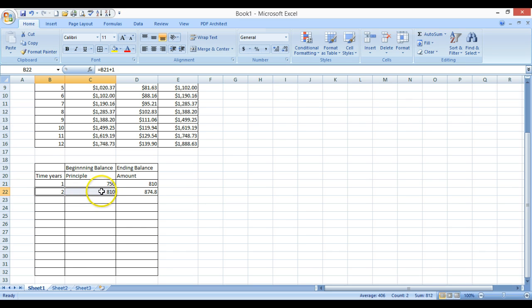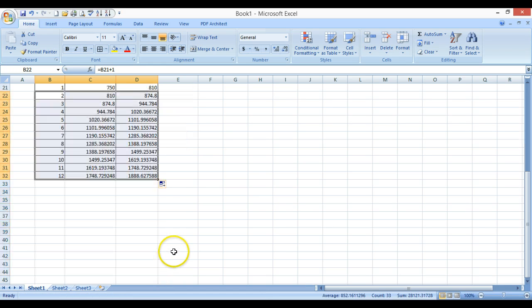This is cell referencing the previous year, and this one over here, this amount is 108% of my principal here. 100% means the entire amount plus another 8% in the interest gives me that final amount, and I can drag that whole thing down now 12 years. In fact, if I wanted to go even further, I can keep going. I just did 12 years because that's what section 2.1 part B does, but I know that in some of your questions it'll ask you 22 years or 40 years.